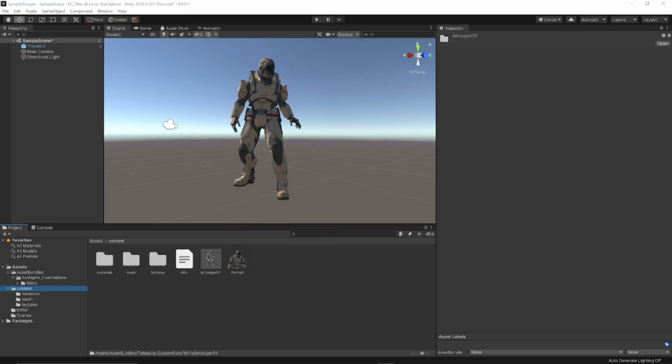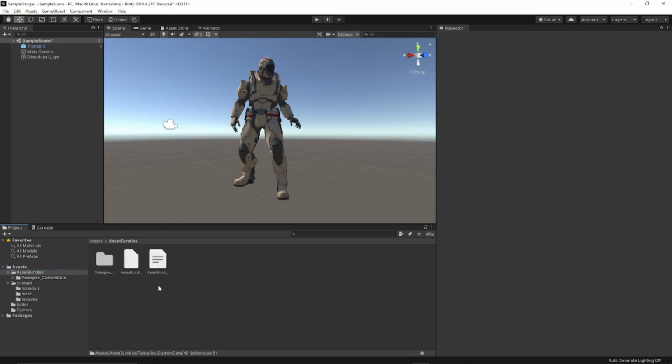If everything happens as it should, you should see an asset bundle folder get created. And depending on which script you used, you will either see all of your asset bundles created directly in that folder, or if you used my improved scripts, you will see a hierarchy of Talespire custom data, minis, and then each of the asset bundles within their own folder.